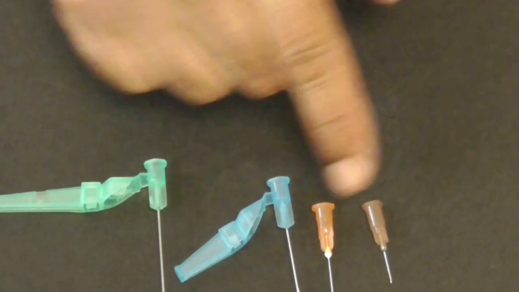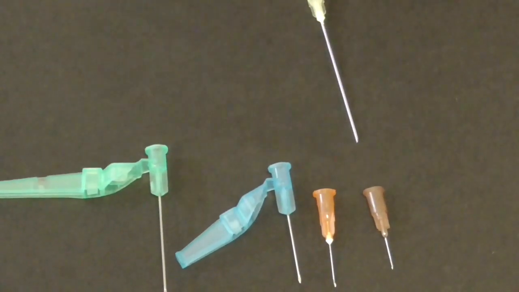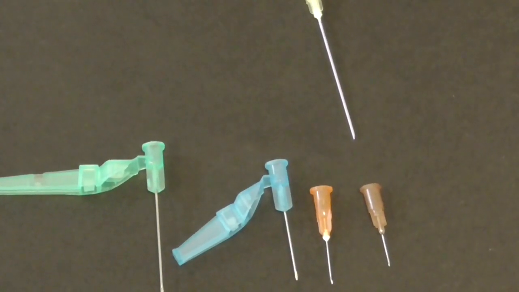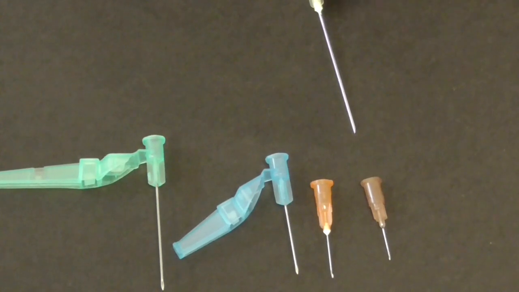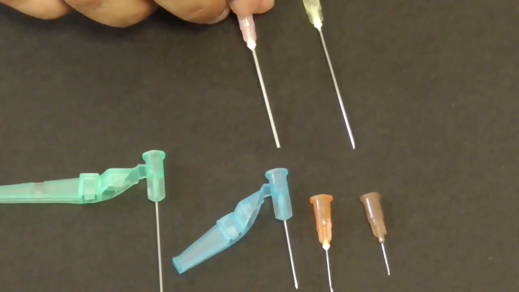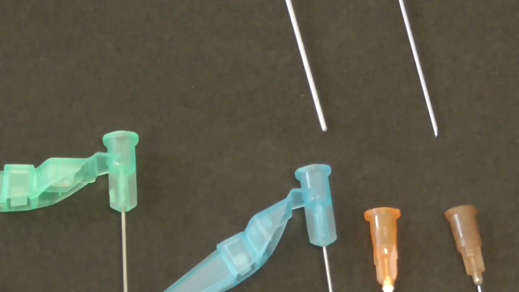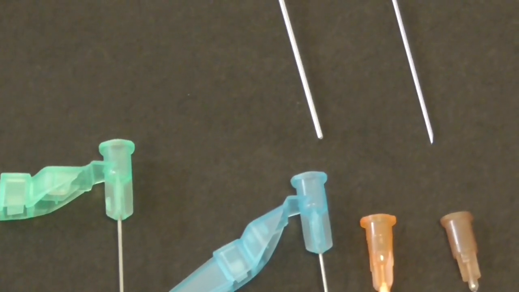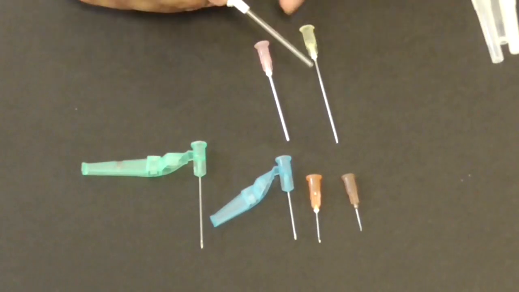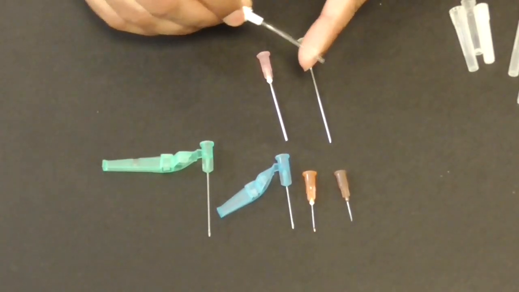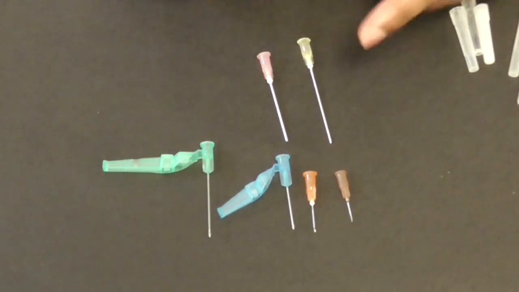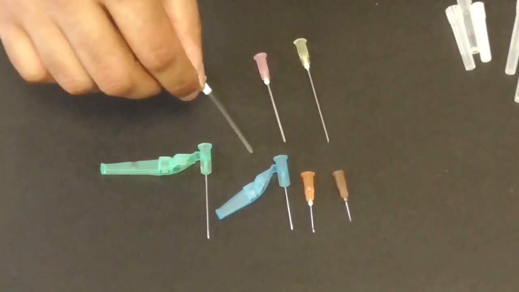Now you also have all of these beveled needles so they're quite sharp and you want to be careful and you've got this which is a blunt needle and this is a drawing up needle and you use that for drawing up any medications or any liquids really and you can also have this which is also another drawing up needle but this is plastic so unlike that which has a metal shaft.